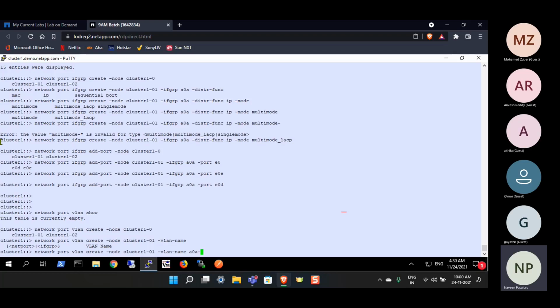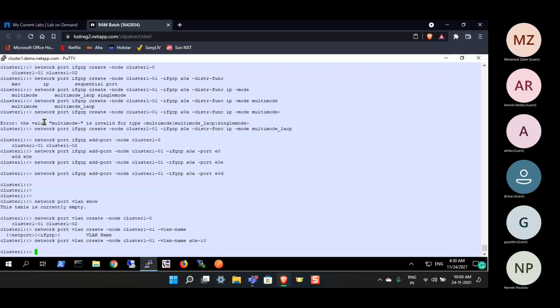I don't remember. Generally, we'll get the VLAN ID from the network team only. We'll use the same VLAN ID. Generally we will not use the first number and last number. They have a different purpose. So you can use any number from 1 to one before the last number. Okay. Let's use 10 here as we discussed.